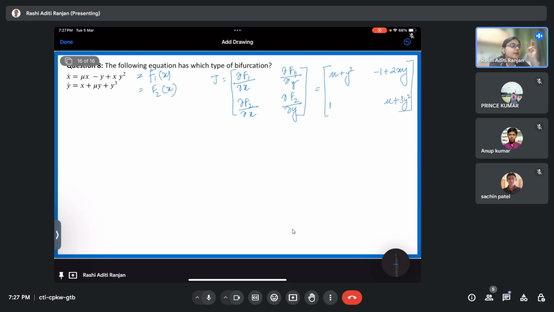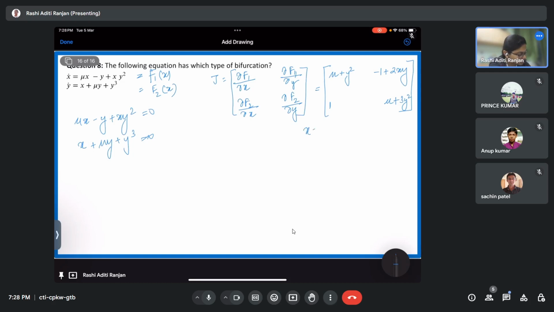Now, as I told, first we are using Jacobian, okay, to write the system in this form. Then what we do is we put in the value of the fixed point. So what are the fixed points that I'm going to get? So let us consider the trivial case. Trivial case means x equals 0 and y equals 0. These are the two algebraic equations which you want to solve. Okay. So if you consider the trivial case, when x equals 0 and y equals 0, both these equations are going to satisfy it. Okay, so if I consider the trivial case, what is going to happen?